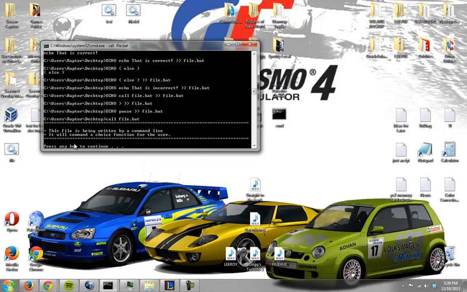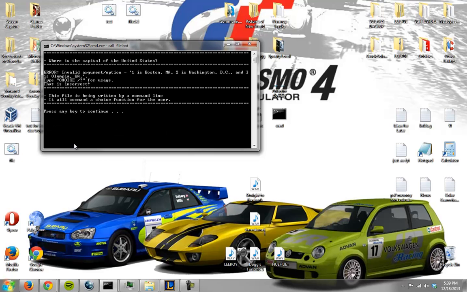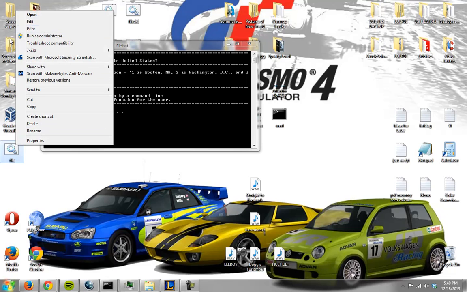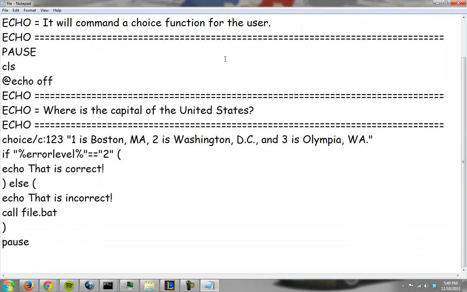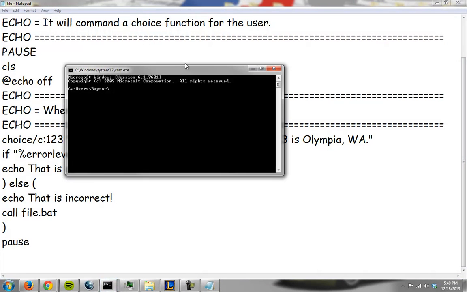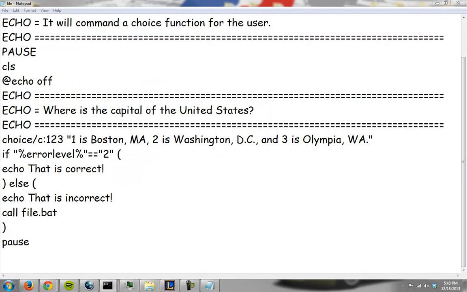Alright. Where's the capital of the United States? Invalid argument slash option. Alright, so I made a mistake with my syntax. Let's take a look. Maybe I can find it here. So let me bring up a command prompt right here on my other monitor. I'll bring up the choice function so I can see what's going on.